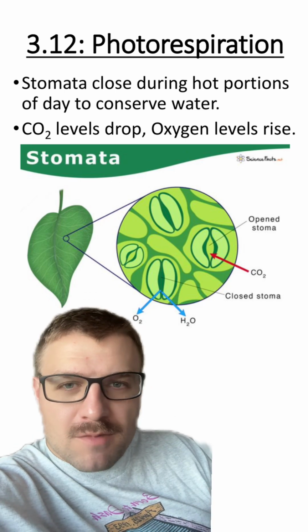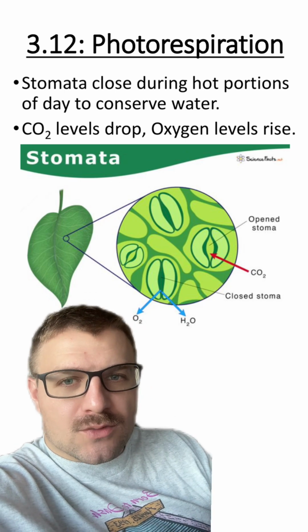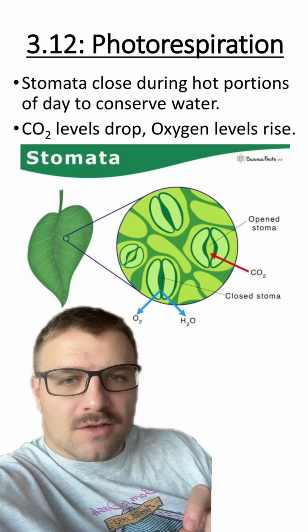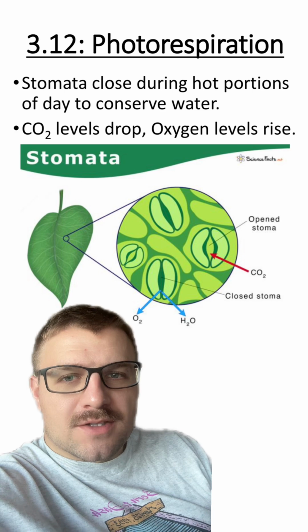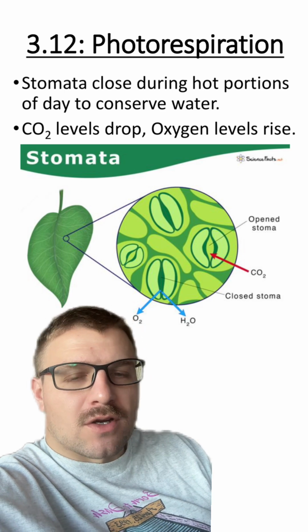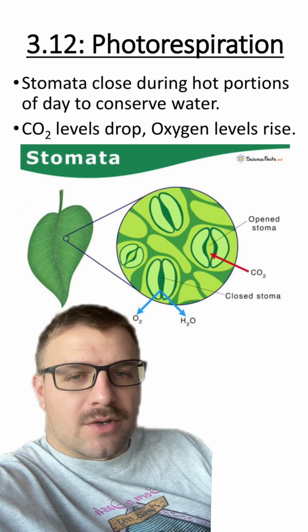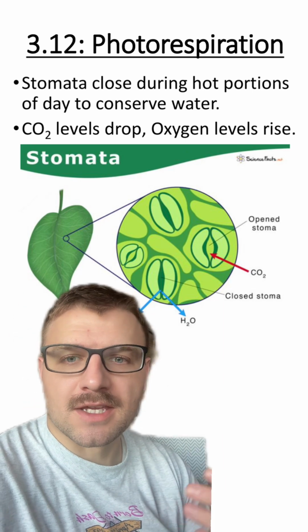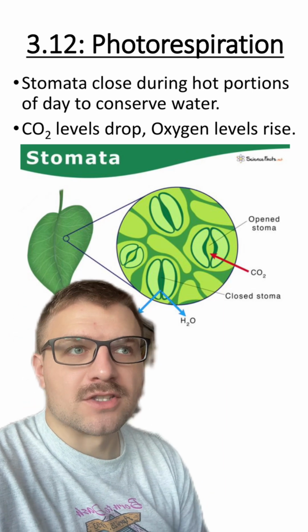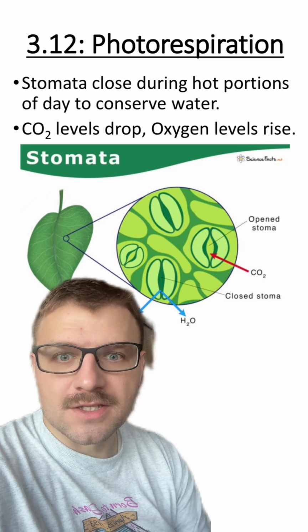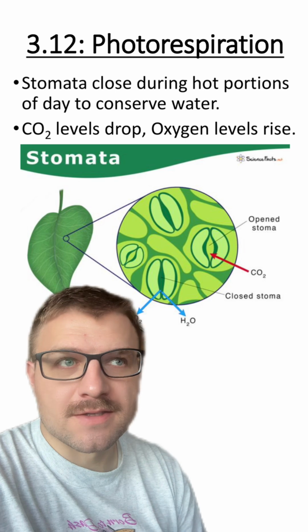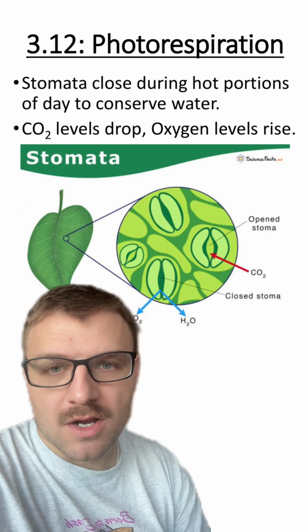However, if you also remember, water leaves these stomata as well, so what they do is they close them during hot portions of the day to conserve water. This is going to cause an issue because CO2 levels are going to drop and oxygen levels are going to rise. This is because CO2 is going to continuously be used up, but there's not going to be a replenishment of the CO2 because the stomata are closed. Oxygen levels are also going to rise since they can't escape since the stomata are closed.